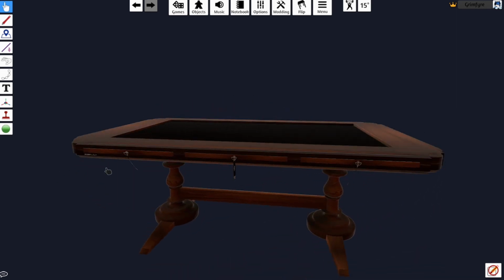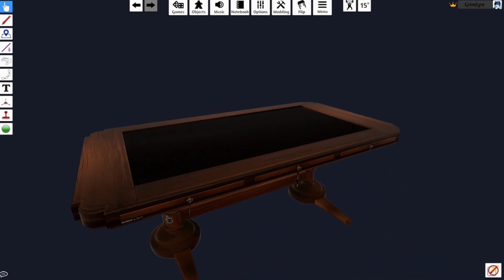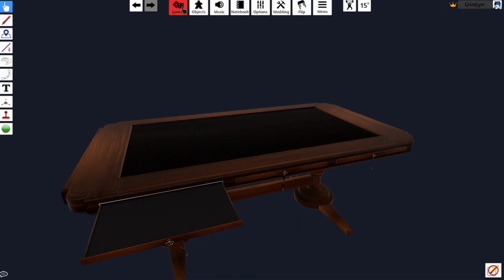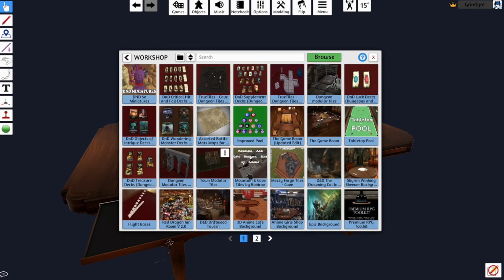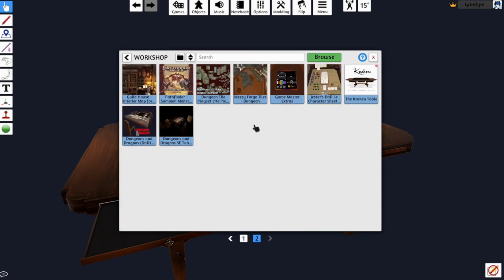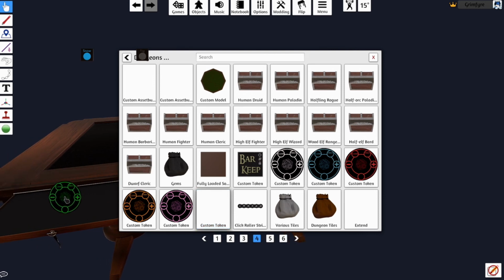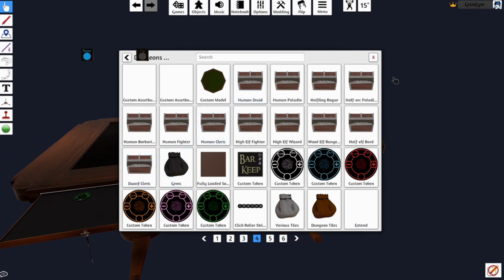But I will show you one of my favorite features of this table. If you have a player, say, sitting at this seat right here, and they have some items to keep on their desk, like we'll use my auto roller that I have all my players using in my campaign. So let's say we grab one of the auto rollers, we'll grab the green one, and we'll throw it on that piece of the desk.